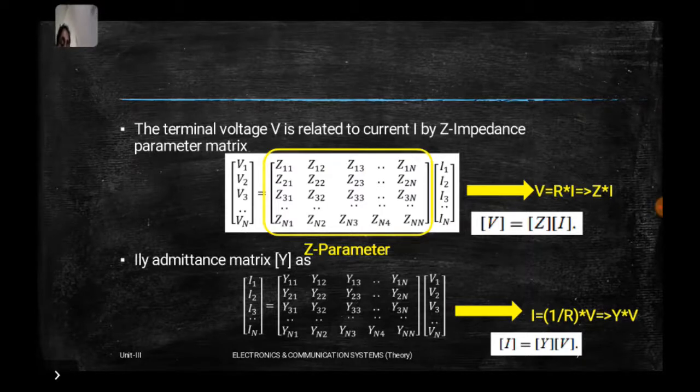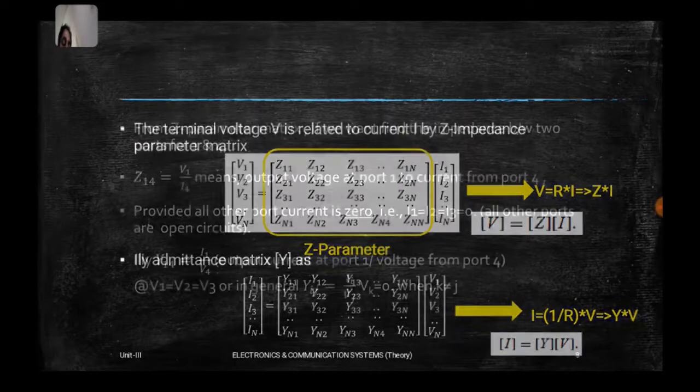So this is what we use in circuit analysis, in electrical circuit analysis. These parameters are called the Z parameters and the Y parameters. Once I know the Z and Y parameters, I have a blueprint of the device. This is like an attribute of a person. If I know the Z parameters of the device, network or transmission waveguide, I can immediately understand what the input is and what the output is going to be. That is the advantage of these parameters.